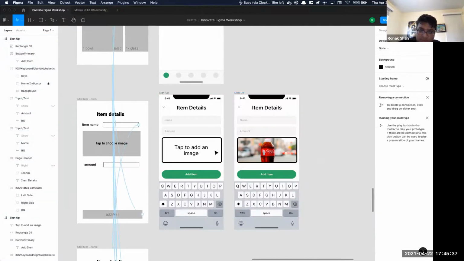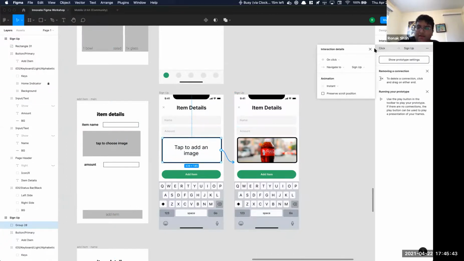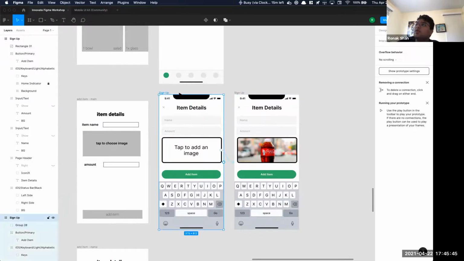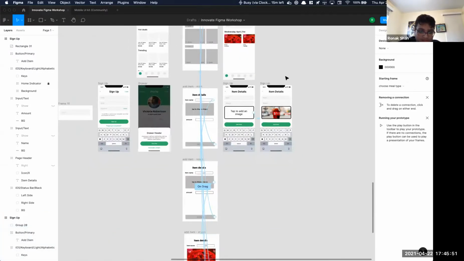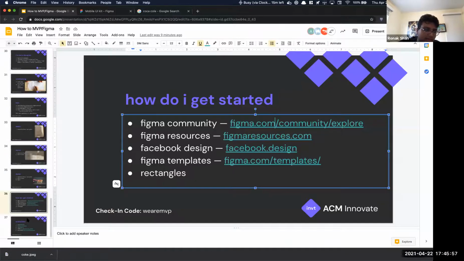So we can go to prototype. I'm skipping a lot of steps here, as you can see, but this is a way to build out a flow. I wish we were sponsored by Coke. That'd be great. But that's kind of it for the workshop on what is Figma. I'm going to quickly go back to the slides.